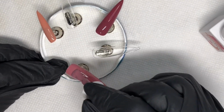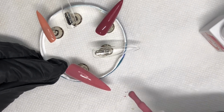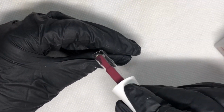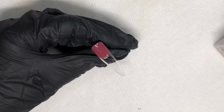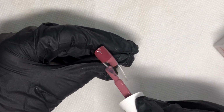It's definitely got the same tones as that wine color, but it's toned down to a mauve. Now we are going to go ahead and ombre all 3 of those together in one gorgeous nail.